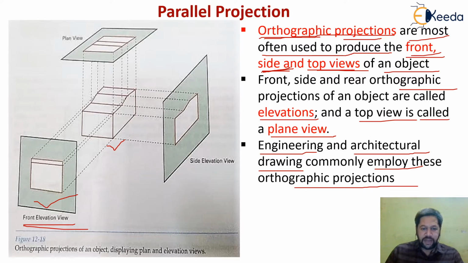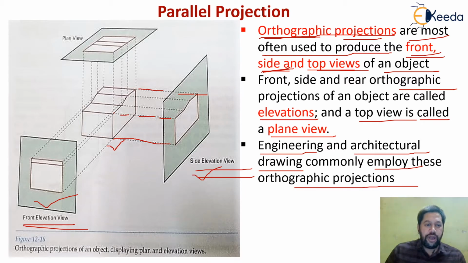If I take the side view of this object, which is shown in the diagram, you can find this line to this line is connected, and this is connected. These are the dotted parallel lines I have. Similarly, I have these dotted parallel lines over here, and I can form my side view of the object. I call it the side elevation view of the object.